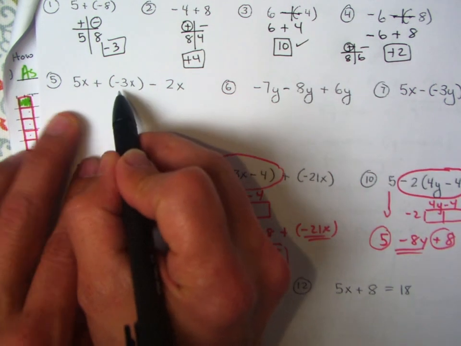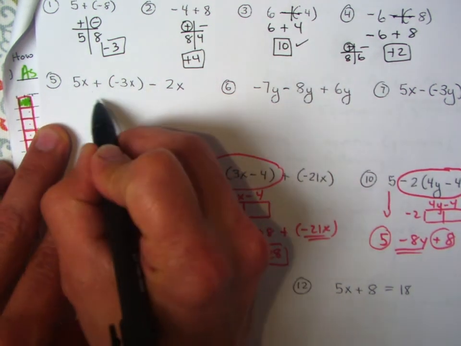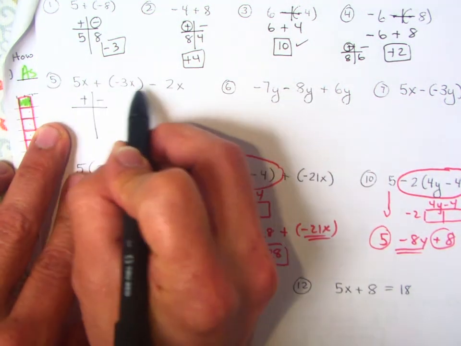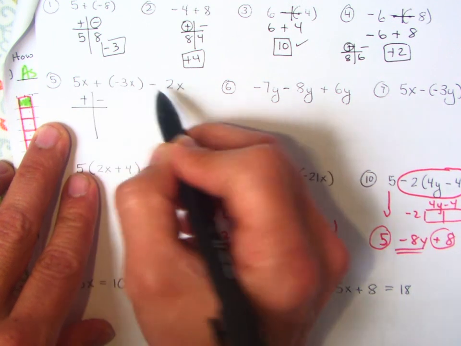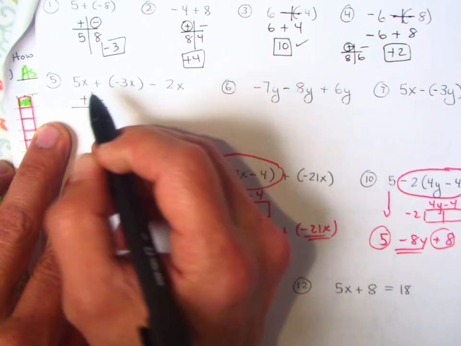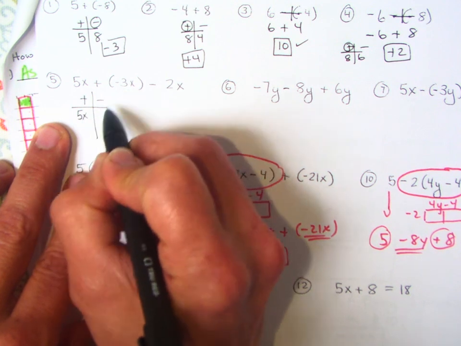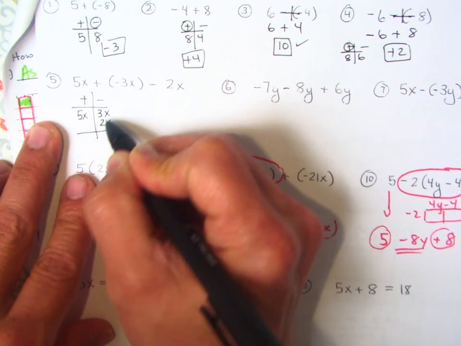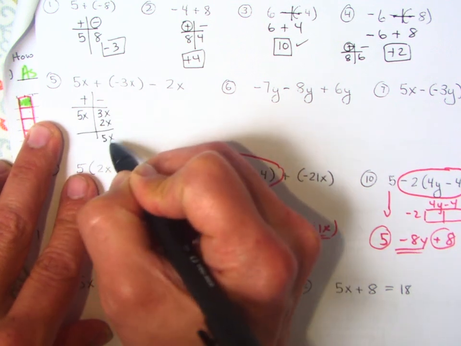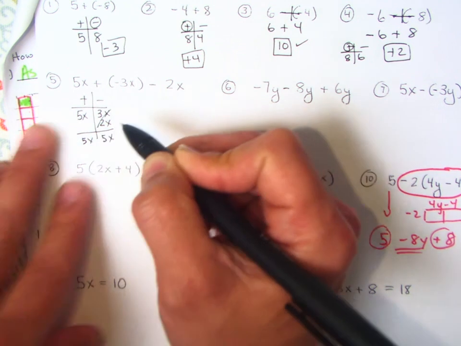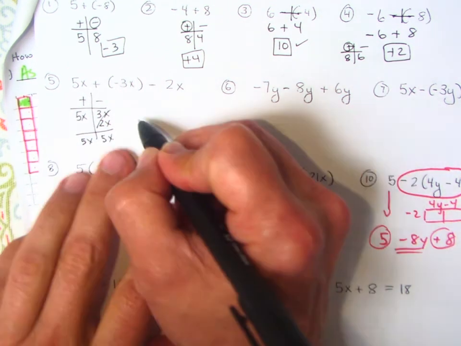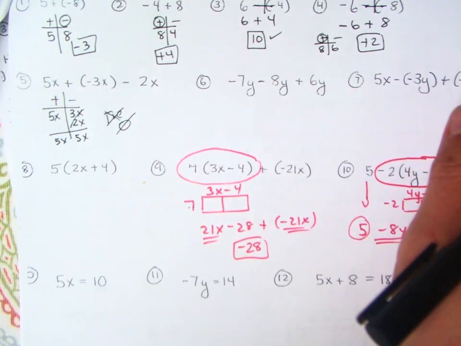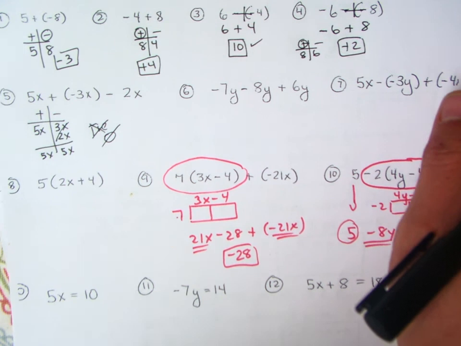So now we have 5 plus negative 3 minus, oh, they all have x's. So we're going to keep it on the same t-chart because they all have the same variable and each term has a coefficient with the variable. So this is 5x, this is negative 3x, this is also negative 2x. So let's add up all the negatives, and that's 5x, and then positive 5x. So who won there? It's a tie, so I'm going to put tie. No one won. 0. Good job, you guys. Nice. Next one.